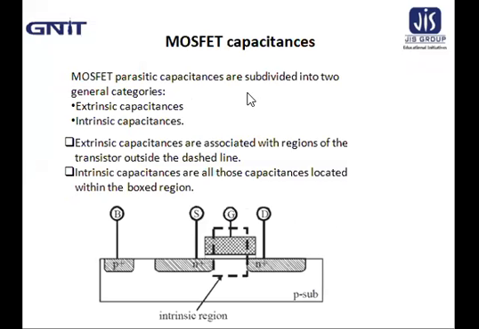Now, next come to the MOSFET capacitance. What is the importance of this lecture? We will use these MOSFETs to design our circuits. MOSFET capacitance tends to limit the frequency response of the circuits. In order to predict the circuit frequency response, we need to estimate the circuit capacitance. That's why we need to know what MOSFET capacitance is. Now, we may also use the MOSFET capacitance to our advantage.